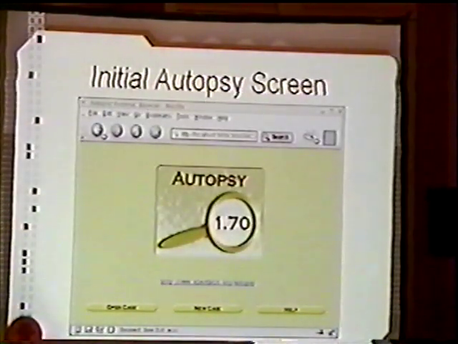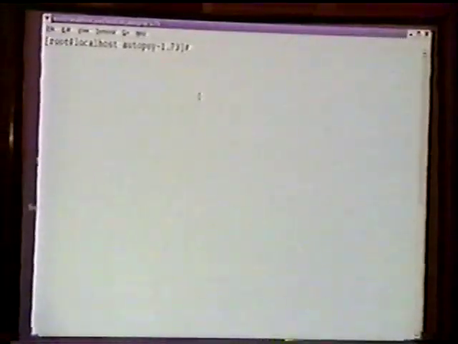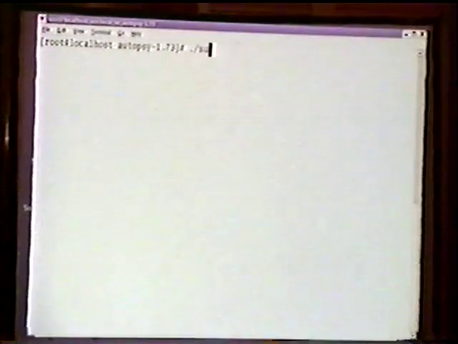Okay, so that's what Autopsy looks like, the initial screen, and I'm going to show you that on my other system here. So give me 1 second to switch computers again. Now remember, we've already got our loopback device set up, and the screen's blank, that's all. Okay, so I've got another shell here where I'm in the Autopsy directory. Being that I just have one hard drive on this system, I don't have a separate evidence locker directory, so it's just using the standard /evidence locker. And it gives you this URL.